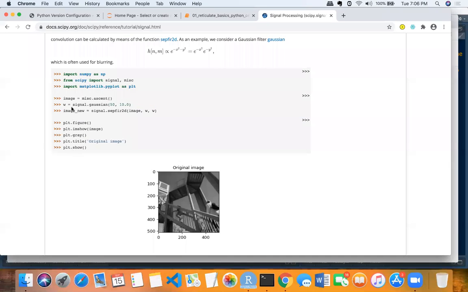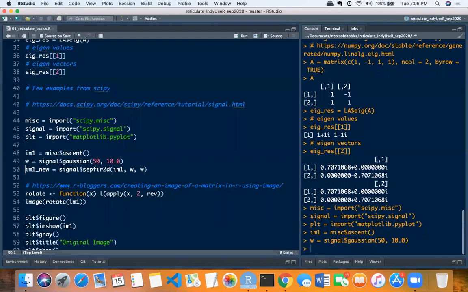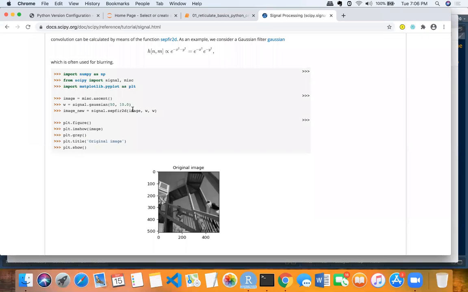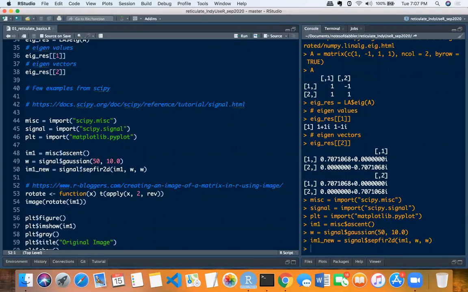And then they say signal.gaussian, so where the dot was, I just have a dollar. And then this is the one that does some kind of filtering. I don't know how exactly it does it in the background, but all I did was copy this, change the dot to a dollar, and got this.